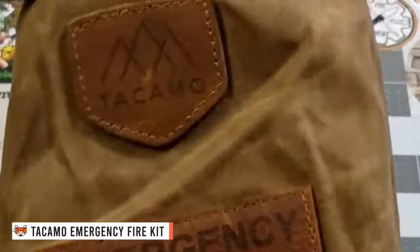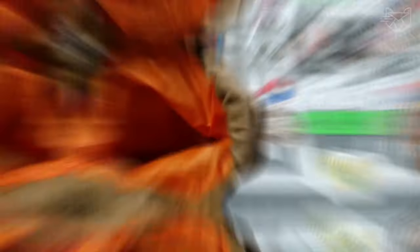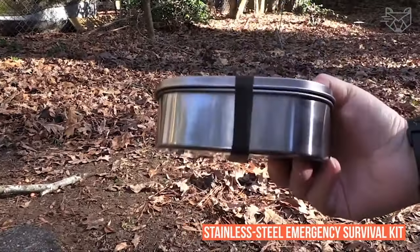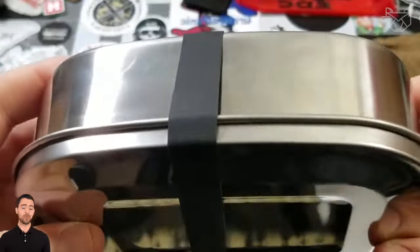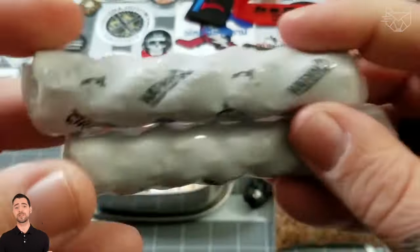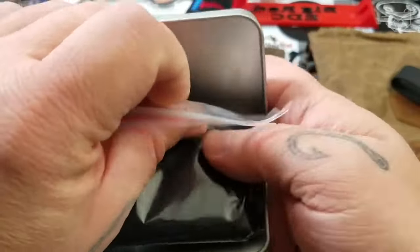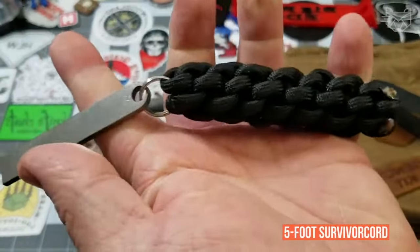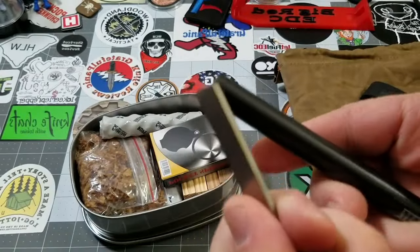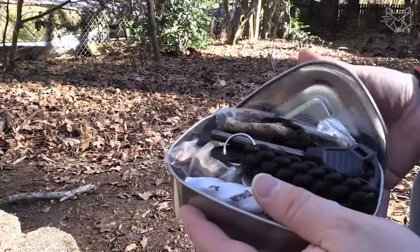The Tac Camo Emergency Fire Kit has everything you need to start a fire and more when you're camping, traveling, or in an emergency. The Fire Starter Kit with tinder comes in a stainless steel emergency survival kit stored in a waterproof canvas pouch. You'll receive over four blocks of thick wood, two wax jute rope sticks, a bag of wax wood chips that ignite quickly, folded charred cloth, and a charred cloth jar. With a durable multi-purpose canvas bag, a five-foot survivor cord attached to the lighter, and a stainless steel cooking kit, you'll be 100% satisfied with your purchase.